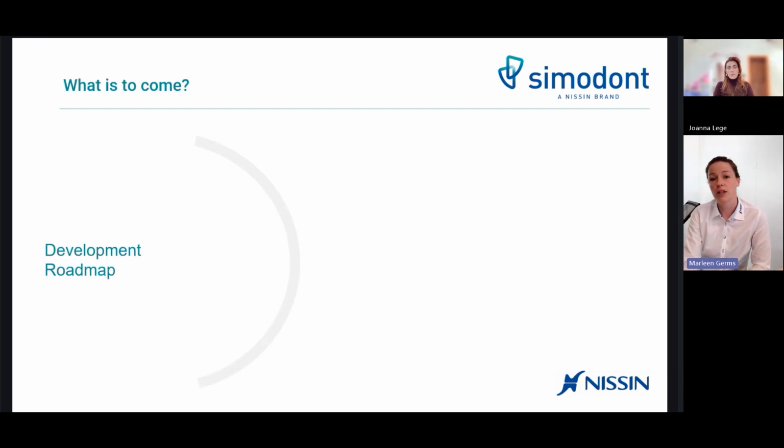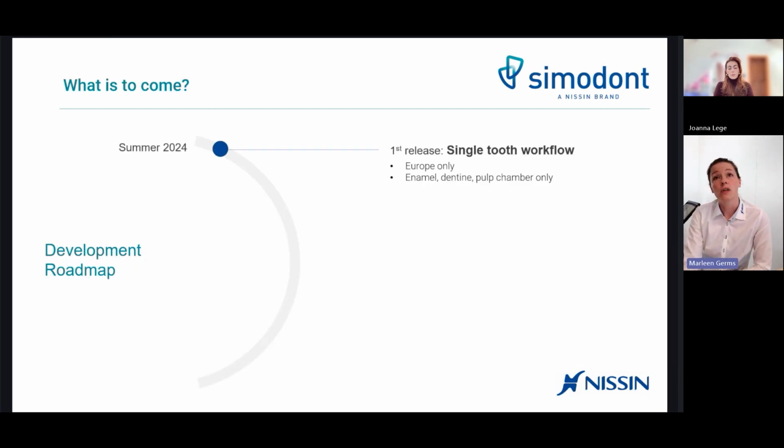Let's have a look at the development roadmap for TrueTeethLab. Last year in the summer, we did the very first release of TrueTeethLab for the single tooth procedure, and this was only available in Europe at that time. At this moment, we can only segment out or recognize enamel, dentin and the pulp chamber from scans.